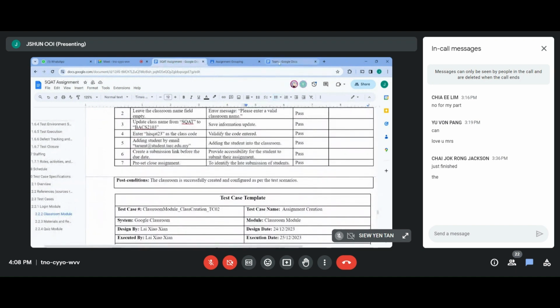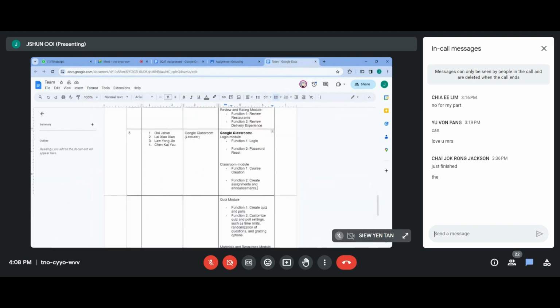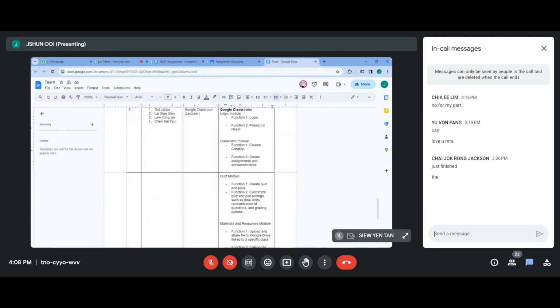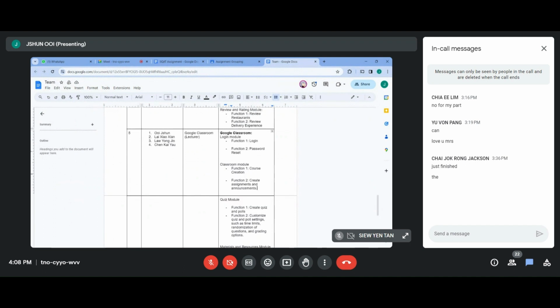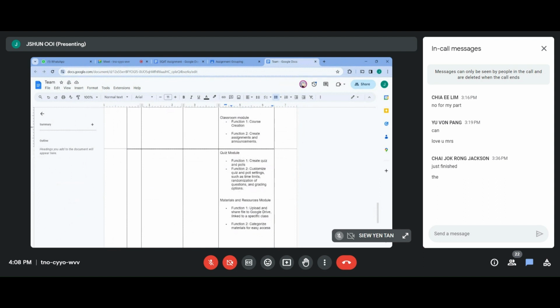I was surprised why suddenly there are many functions in your team. How about the first person just now, the one I said had more than two functions also? No, I only added the success and the failure at the back. Someone else after that, the quiz function. Create quiz and pulse. So it means it's two different test cases, is it? Oh no, I only focus on quiz. Okay, then the second function, customize the quiz. Only two. Okay.